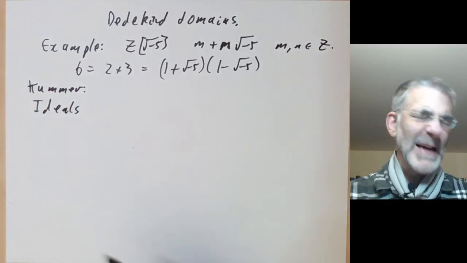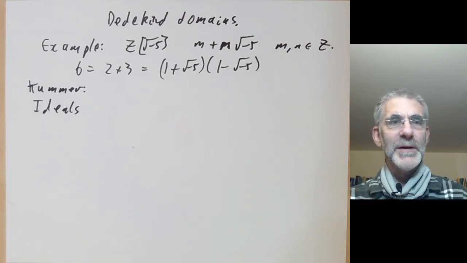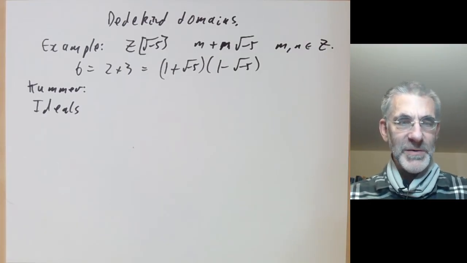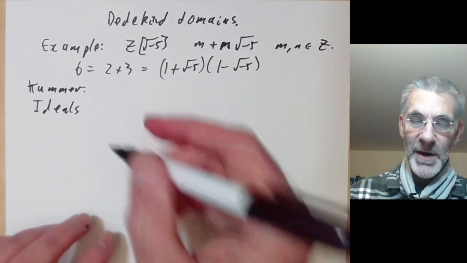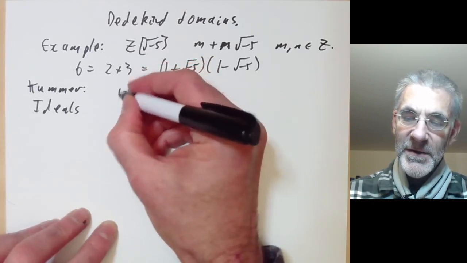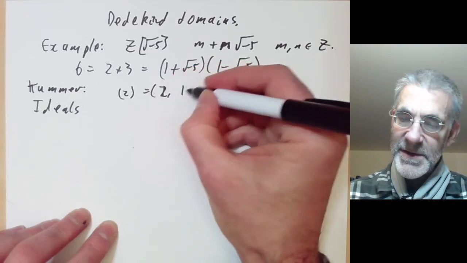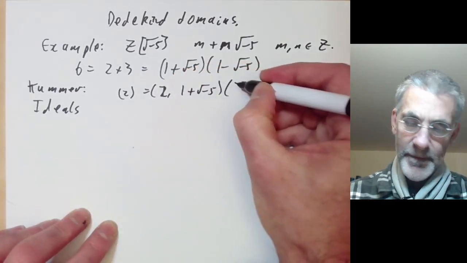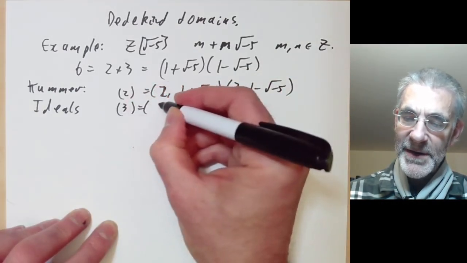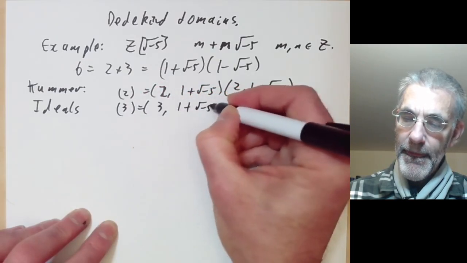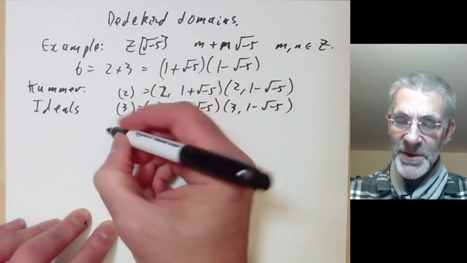Well, that's actually not true. Kummer didn't use ideals, he used something a little bit different called ideal elements, and ideals were only introduced later, but I'm going to ignore this and pretend that ideals were invented by Kummer. So in terms of ideals, you can factor the ideal 2 as a product of two ideals like this. And similarly, you can factor 3 as a product of two ideals. And you can also factor these two ideals here in a similar way.